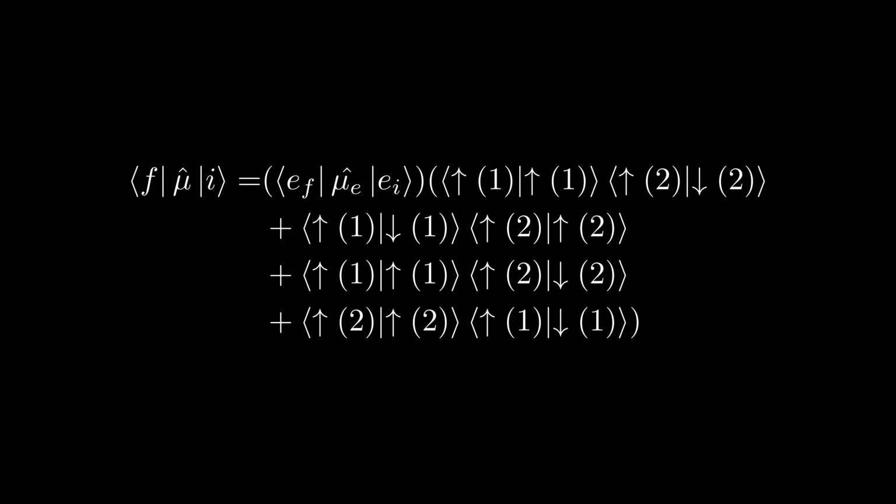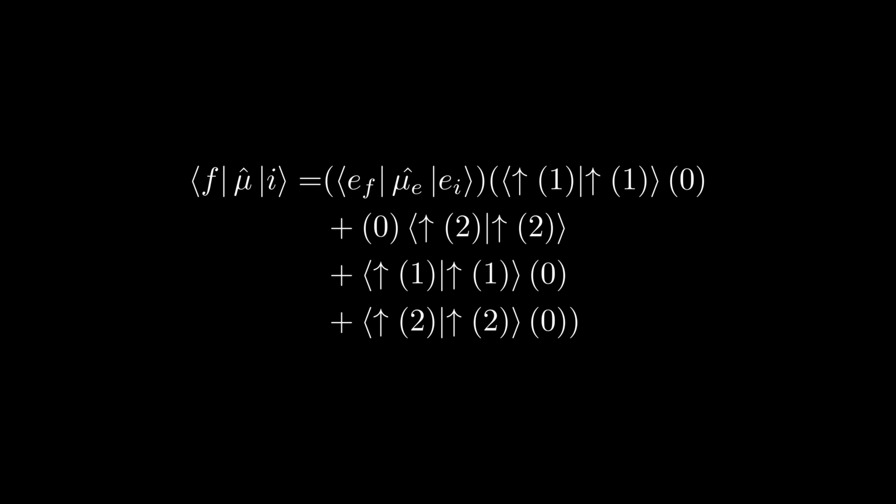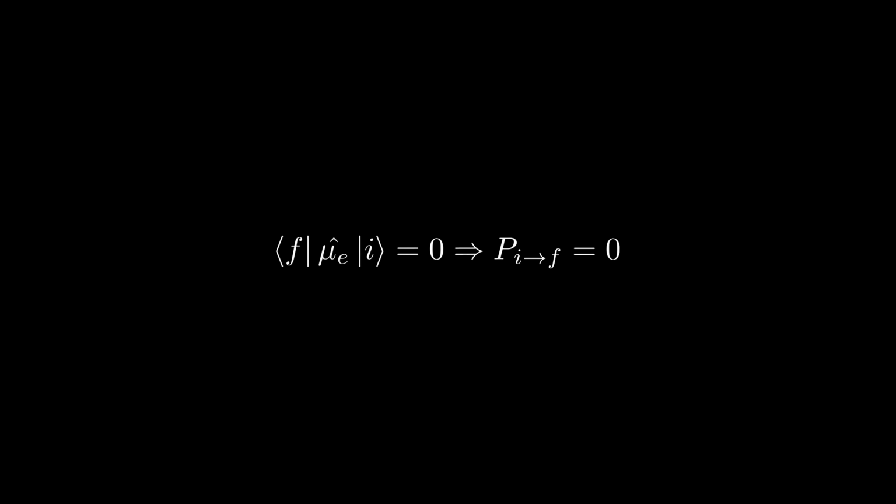We can now substitute the initial and final state into the expression for probability. We get a large expression that simplifies when we consider the property of orthogonality. That is, the overlap between a spin up and spin down state is 0. This means that the overall overlap simplifies to 0, that the probability is now 0, which means that this transition is forbidden. Now that we understand transitions in 2 electron systems and the rules that govern them, we will explore the physically relevant phenomena of fluorescence and phosphorescence.